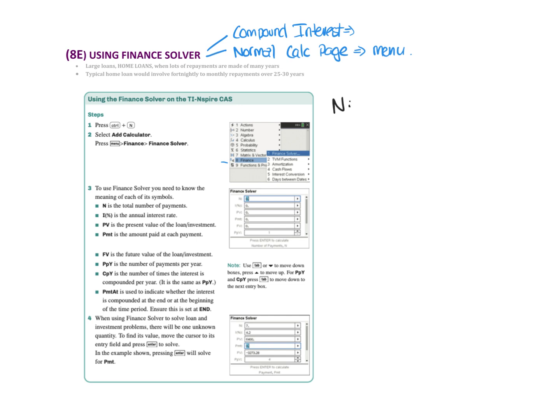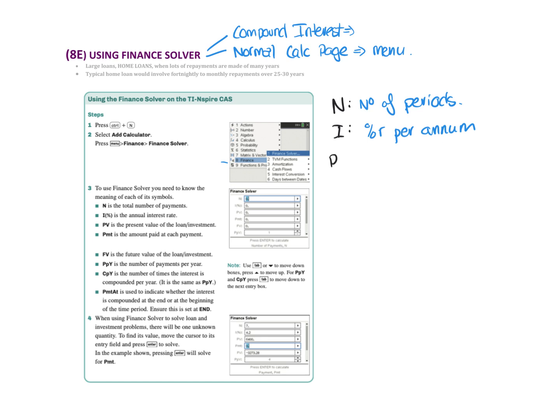The first one is N. That is talking about the number of payments or the number of periods. Say, for example, if it was a monthly thing and you wanted 5 months, N would be 5. Okay? So N is your number of periods. You then see an I, and the I is the percentage rate per annum. We've been calling that R, so the R value goes into that I category.